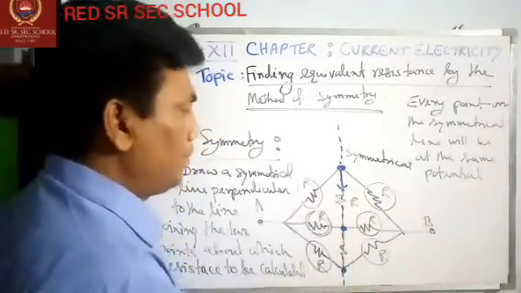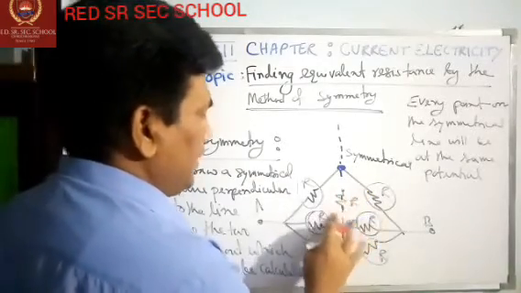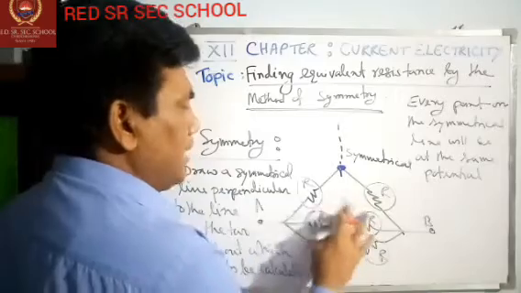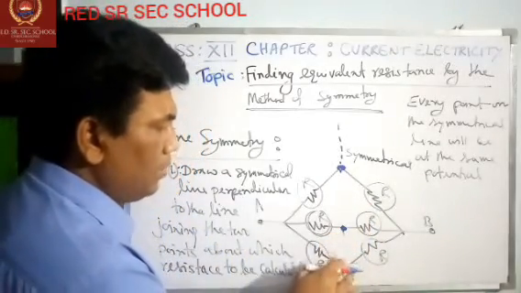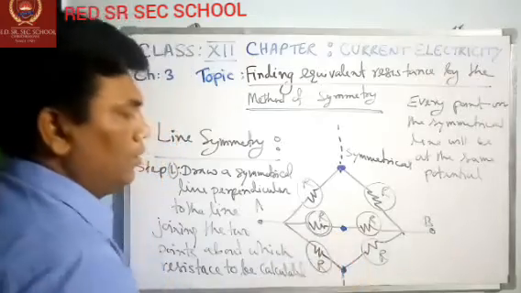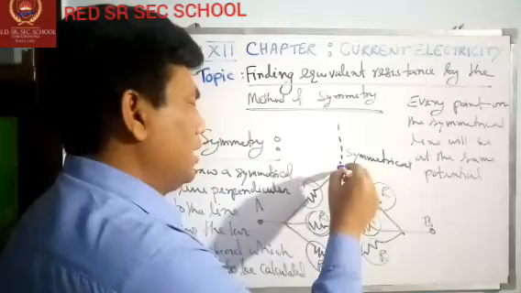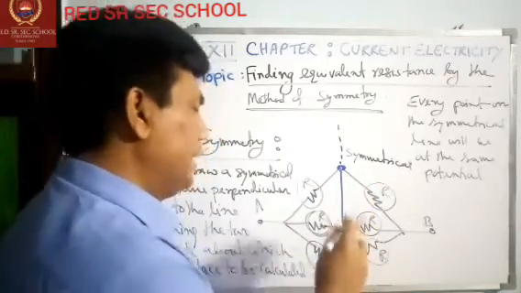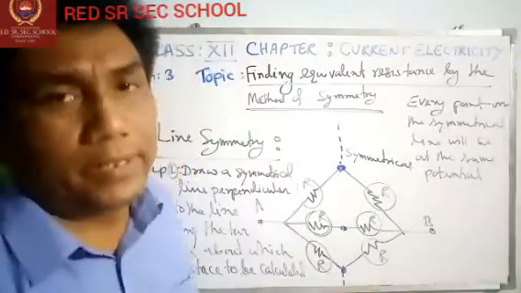As no current will be flowing, this resistance will be of no use. As current is not there, what is the meaning of opposition? So this resistance also will be of no use. If there is no resistance also, if there is a wire only, then also you can remove it, because no current will be flowing through it.